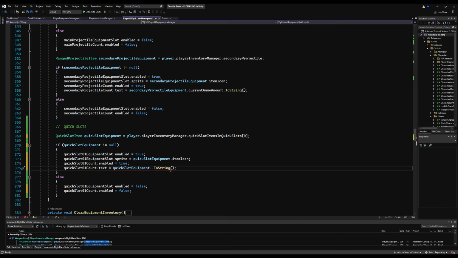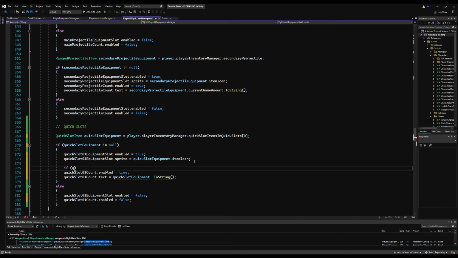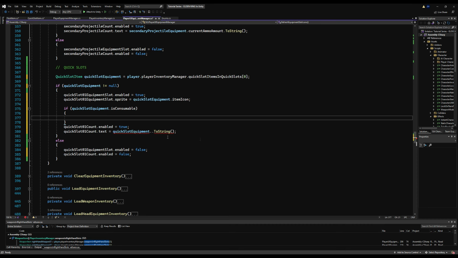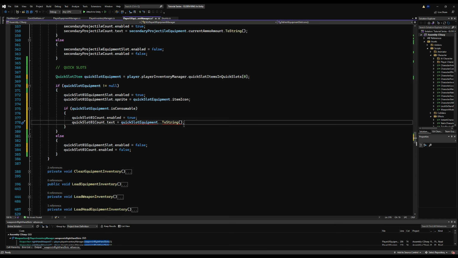We can say quick slot equipment. We have to see first if it's actually a consumable. So we say if quick slot equipment dot is consumable, then we're going to set the count to true, and we're going to get the count. Otherwise, we're going to set the count to false. So the count is equal to quick slot equipment dot get current amount, and then we pass that to string. And we need to pass a player. So we already have that here luckily, so we're fine to do so, just like that.